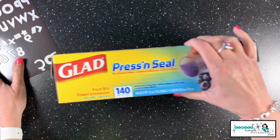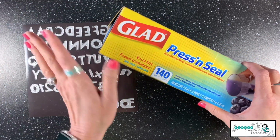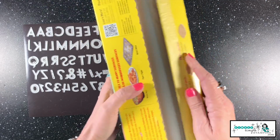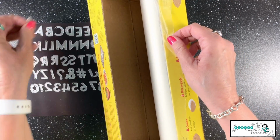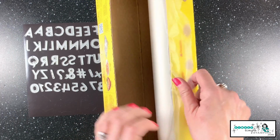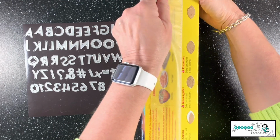So here's what we're going to do to create this little banner. Of course, who knows what you'll be creating. You're going to get creative with what you're going to create. But I'm going to start by peeling off just a little strip because it doesn't need to be any wider than my alphabets. So yeah, this is going to be really, really narrow. So I'm just going to tear off, what is that? Maybe about 1.5 inches at the most.